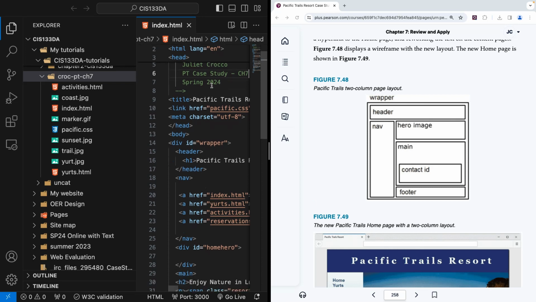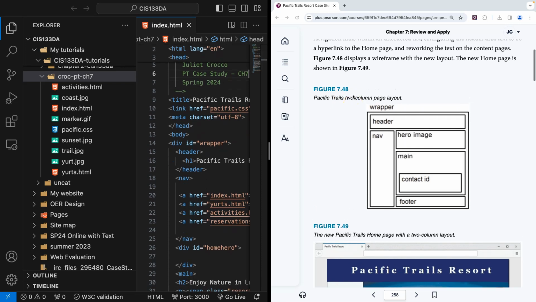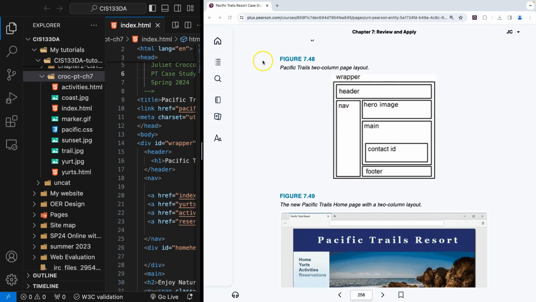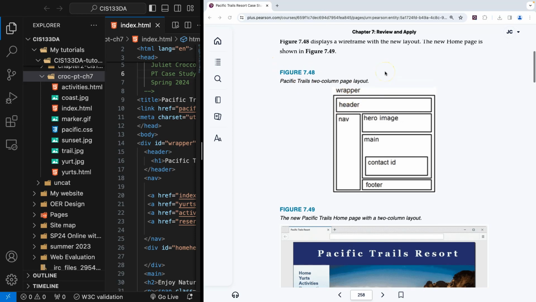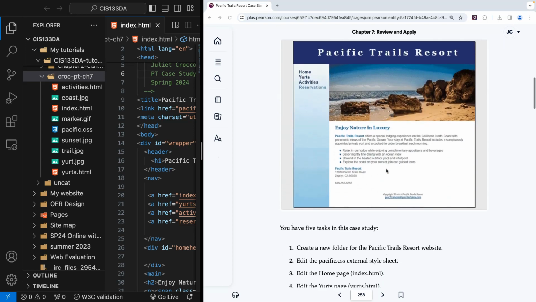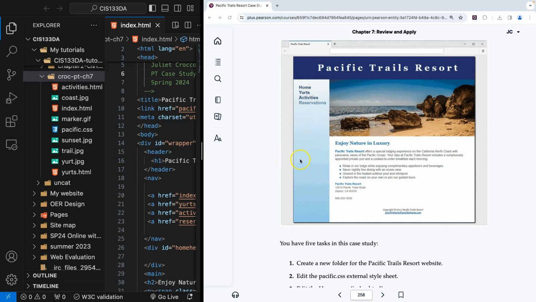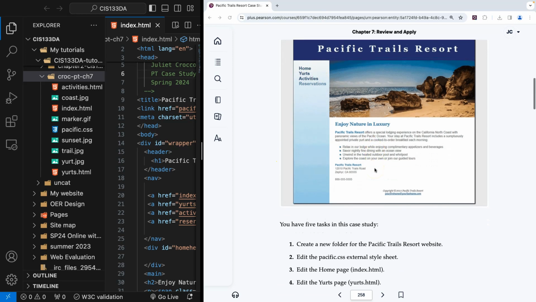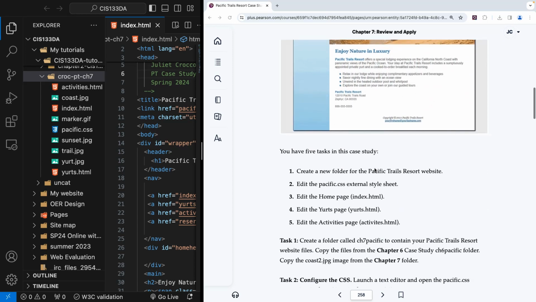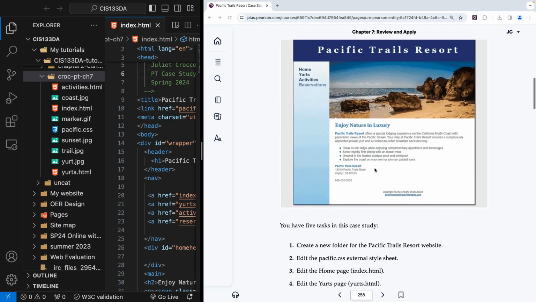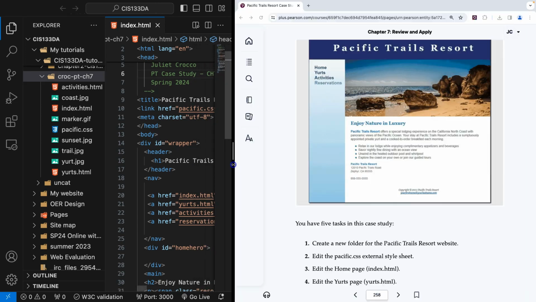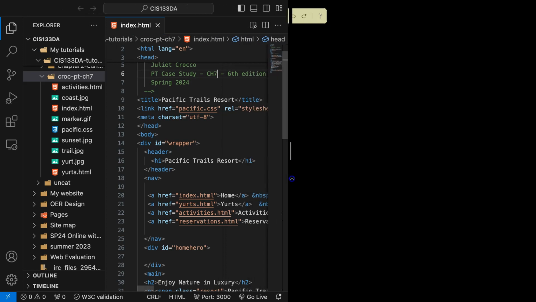Okay, and then I'm going to go through, and what we're doing here, you can see from the textbook, we are doing a 2-column page layout in Chapter 7. So what we want it to look like is now we're going to have the navigation on the left. And this is only for a large screen size, but right now, in this book, they have us walking through where we're doing large to small. So chapter 8, we kind of destroy everything we've done and restart. But let's go ahead and do chapter 7 real quick.